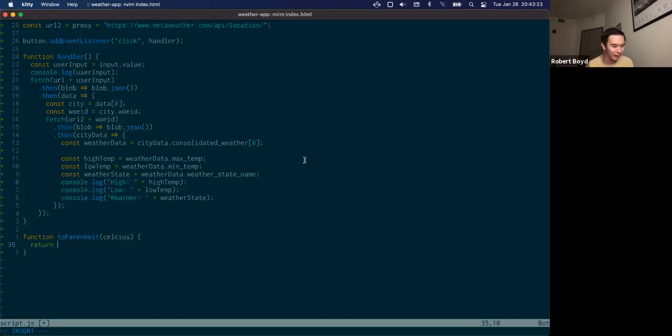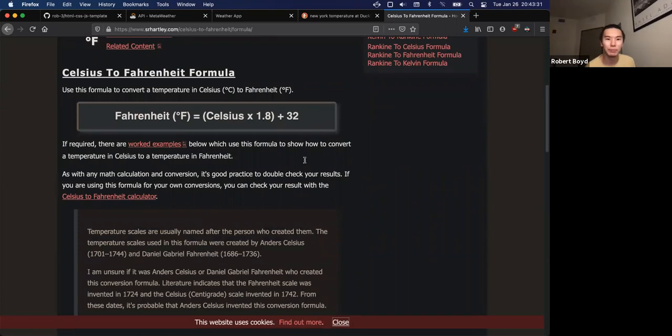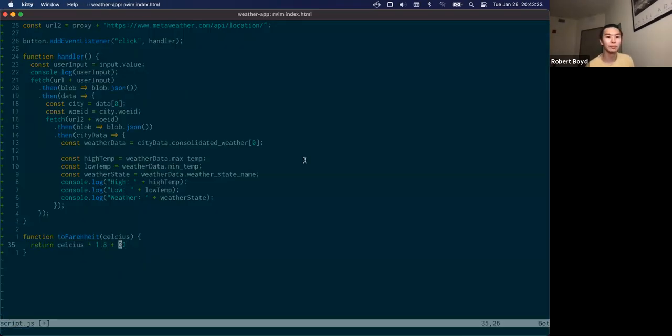So we just give that back. Celsius times 1.8. All the math operators are the same as they are in C or other languages. Plus 32. Order of operations will do the right thing in this case, but it's never a bad idea to group, just so it's more readable to people, because some people may not know what order it goes in. You don't want people to start guessing, because what if they're wrong? It can be really confusing.